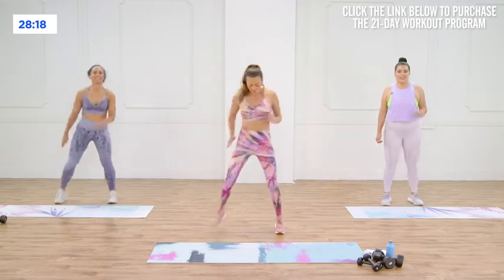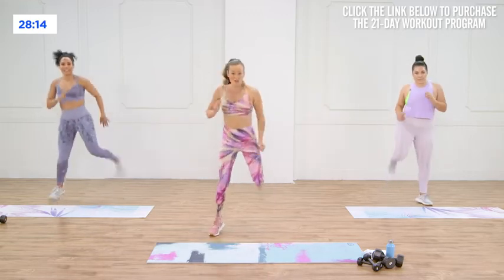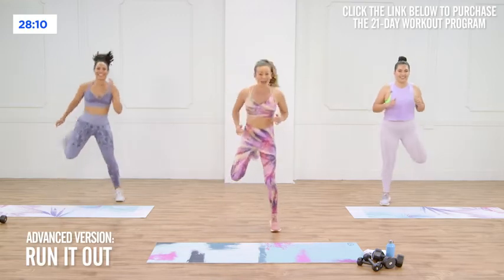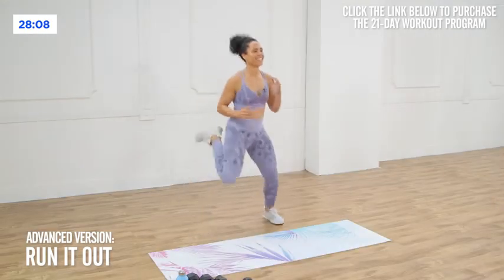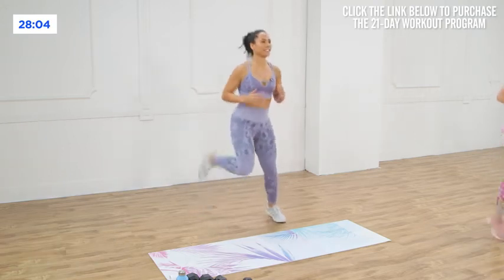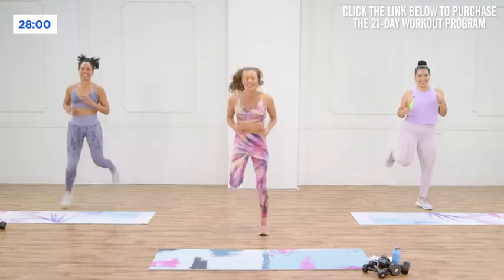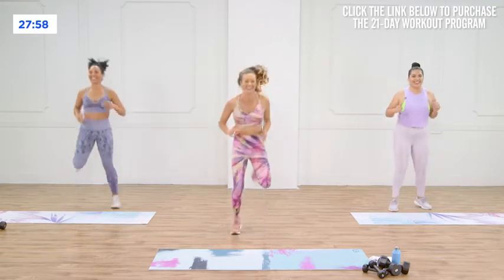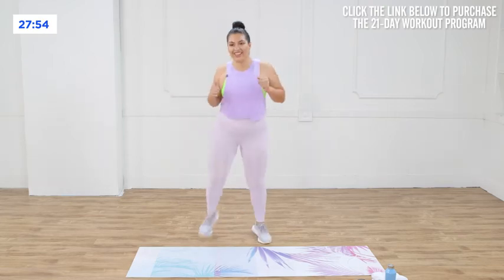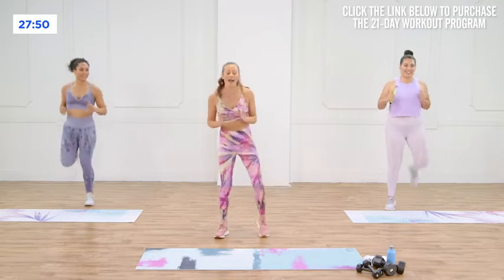So I want you on the ball of the foot here, and I want you pumping those arms again, and this is the way you're modifying, or you're running it out like Brittany. I can already hear the pitter patter of her feet, right? And so this is the more advanced version, where now I gotta kind of pull my core in even tighter to keep my balance and keep my energy high and get my breath going, right? Good, you're looking good over there, Avia. That's it, keep going, 3, 2, 1, and relax, good.